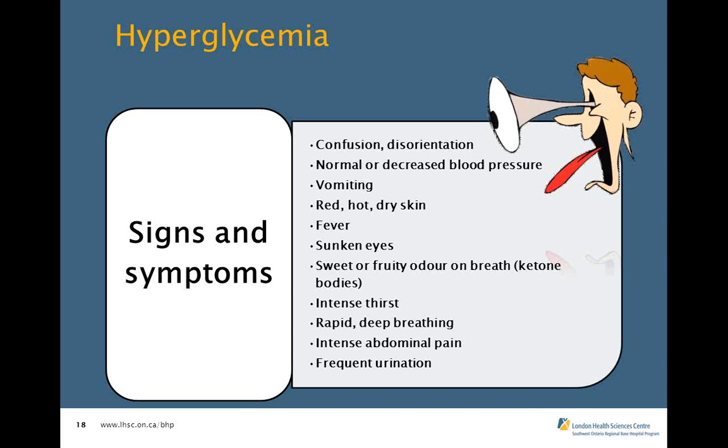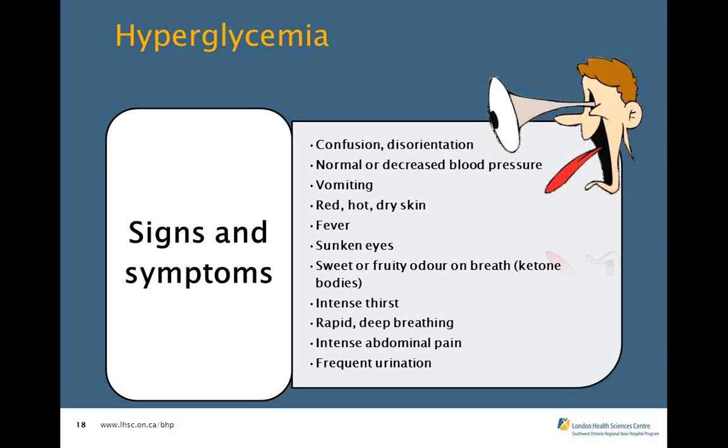So it affects the electrolytes, the pH, and eventually, when all of these things get out of whack enough, the person becomes symptomatic. The blood sugar per se isn't usually the thing that causes the symptoms, it's the other things that go along with it, the dehydration and the changes in electrolytes, which cause most of the symptoms.